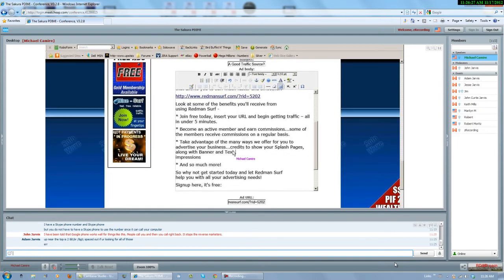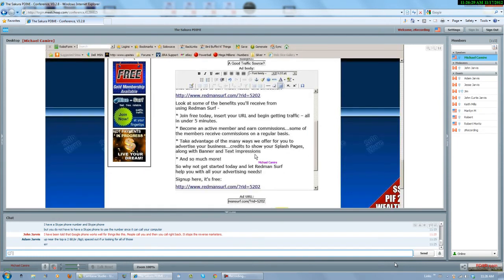So, you know, you take some time doing this, and you notice it does take some time, but you don't want to have to do this over and over and over again for every ad that you put out there, okay? So that's why we're going through this step.